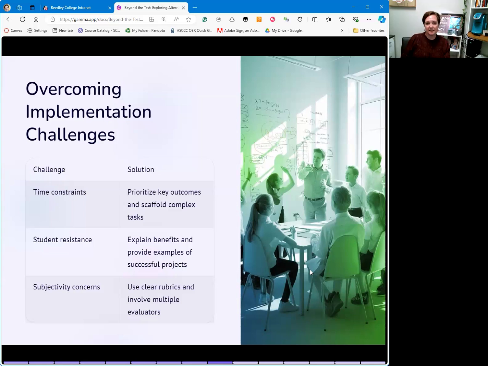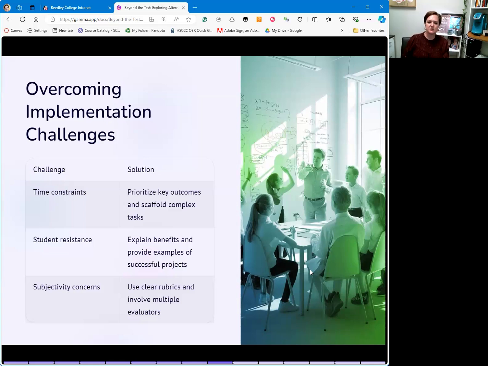So you want to be clear, and this is where it gets back to the TILT framework. If you haven't heard of it, I won't go into it, but you want to be clear and transparent about the purpose of this assignment. Why am I asking you to do it? What are the tasks that I want you to do? And what is the purpose I'm asking you to do those tasks? That is a really key element that we can forget about in a lot of our assessments, and there's really no place to even put it when we just have a multiple choice test.